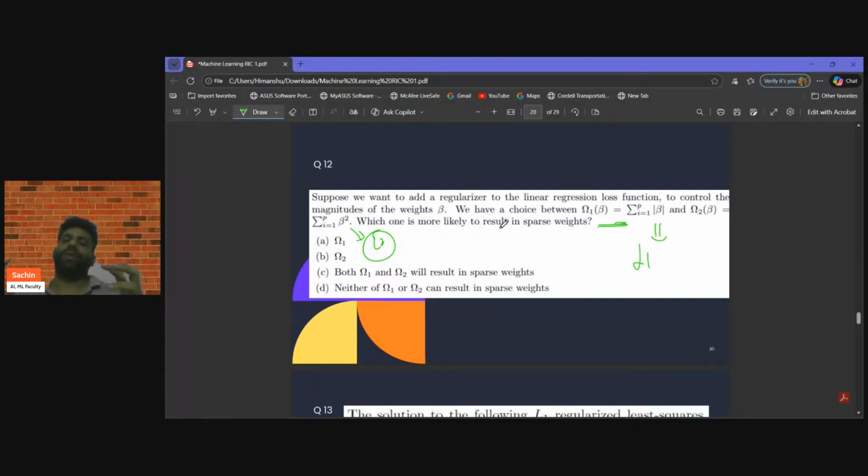Basically, you want the scale for them to be smaller. But L1 actually makes your weights 0, giving you sparse weights. So that means L2 would be giving you shrunk weights as compared to L1. And L1, what does it do? It would make some of the weights 0 even. Okay. So whenever you need sparse weights, it has to be L1 regularization you shall be going with. Okay. So this is the correct option over here.